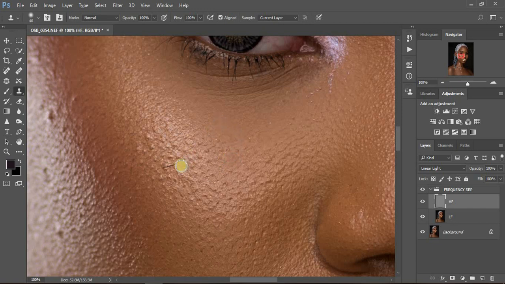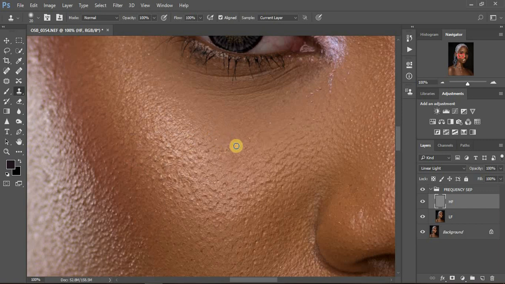And as I told you guys before, I'm not going to skip any single step about how I retouch this image. I want you guys to learn a thing or two. So I'm going to sample. You sample from a clean area and paint over the blemish you want to remove from the image. So I'm going to sample from here. You hold down Alt to sample and paint over. Sample, paint over, sample, paint over, like that. Keep on doing that for the rest of the blemishes. So sample and paint over.